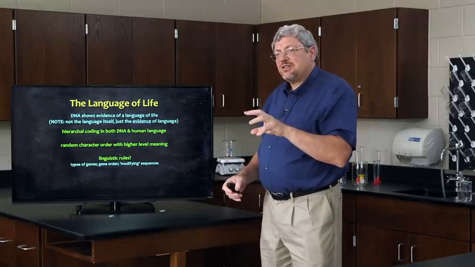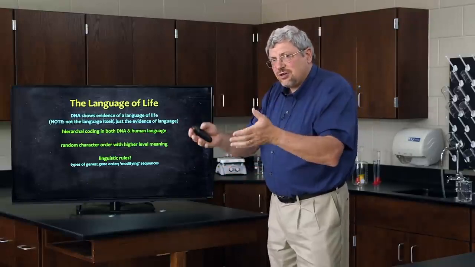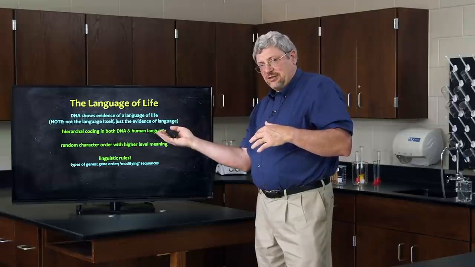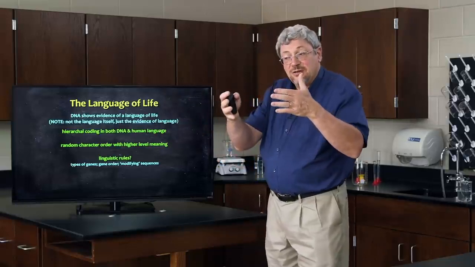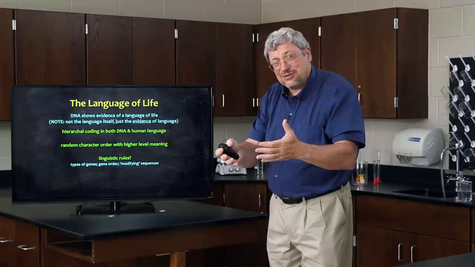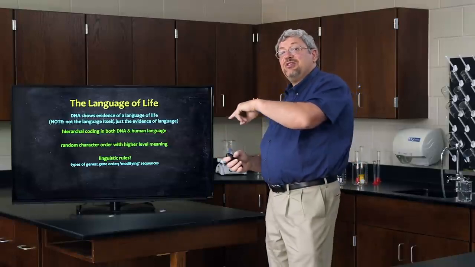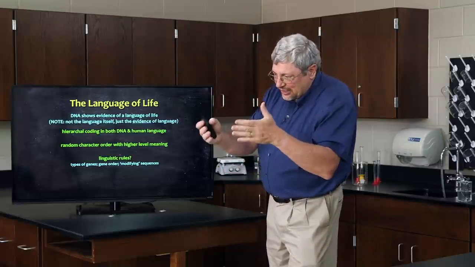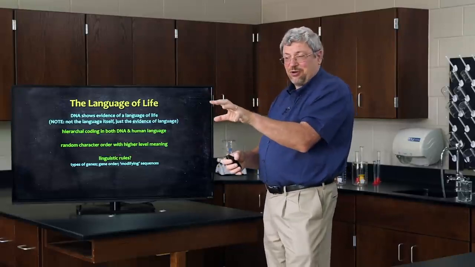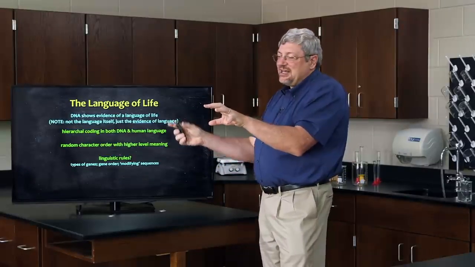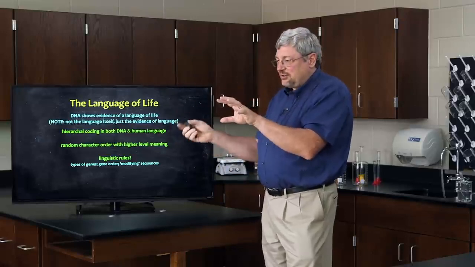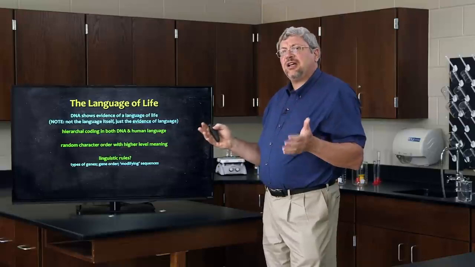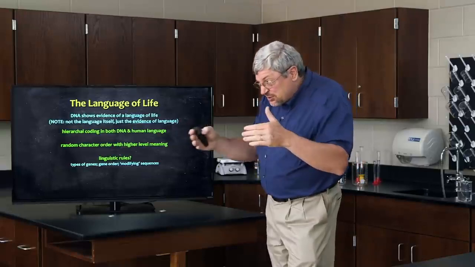There are some segments that seem more like verbs that cause the DNA to do things. There are other sections that seem to be more like nouns. There are other sections that seem to be like adverbs, telling this particular action that seems to be a verb. Another section of the DNA tells it to do it fast. Another section tells it to do it slowly, kind of like an adverb. And then there's a particular order.